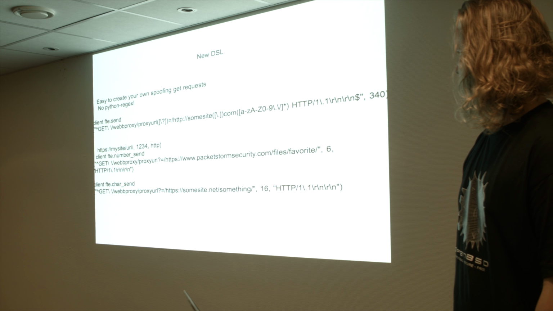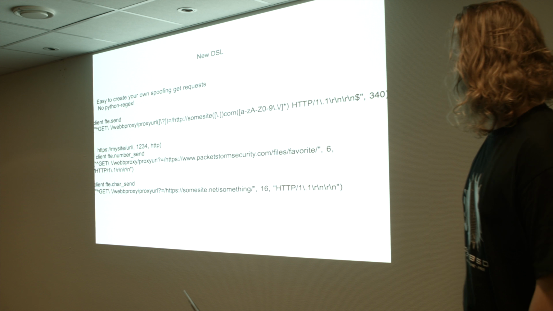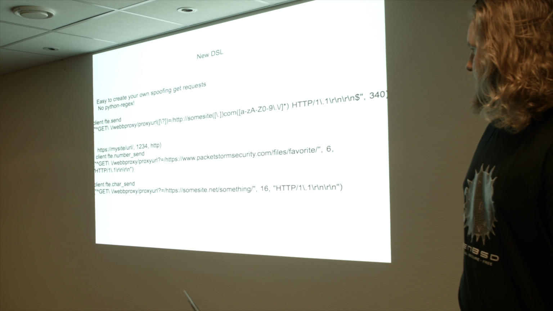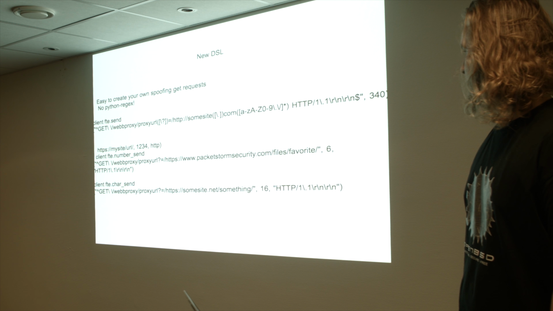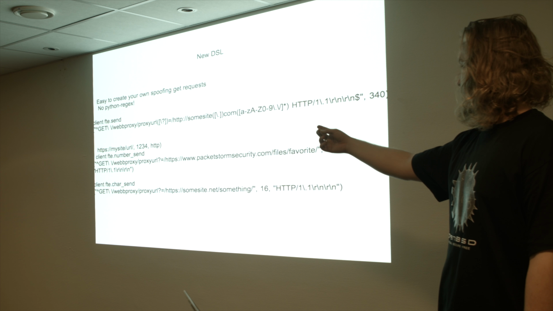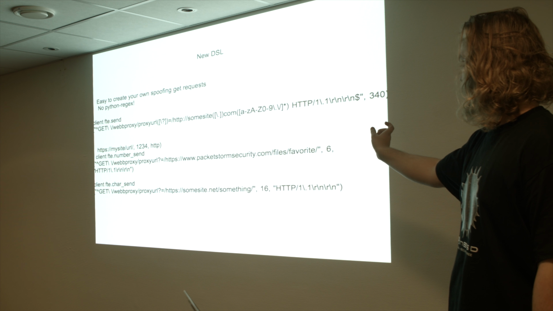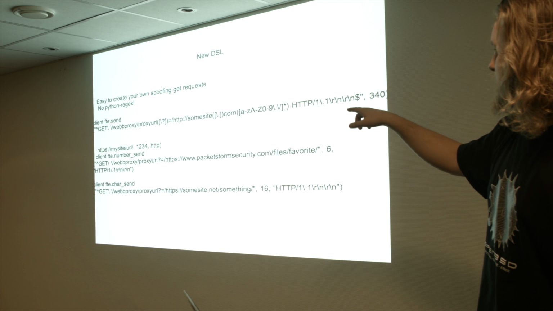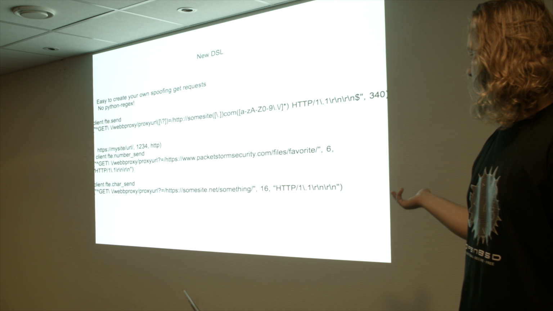So if you want to generate a GET request, this is what it looks like. So I wrote my own that is much easier to implement. If you just want to generate numbers, you basically type in the URL you want to generate, then the number, then the length of the numbers you want to generate, and then you define that as HTTP. It works the same for characters if you want to generate those.